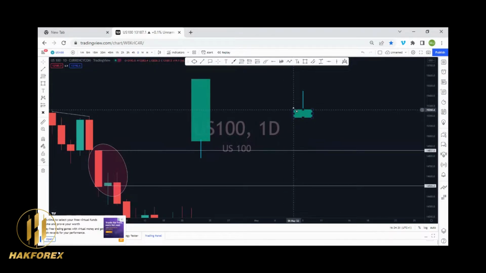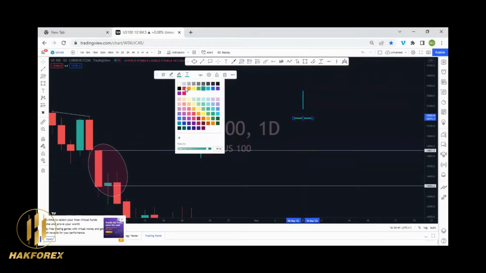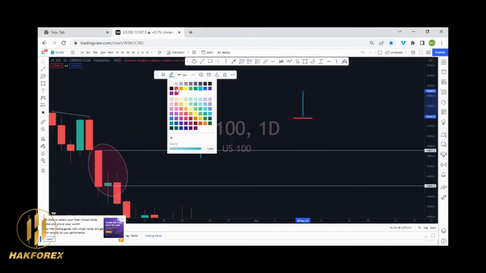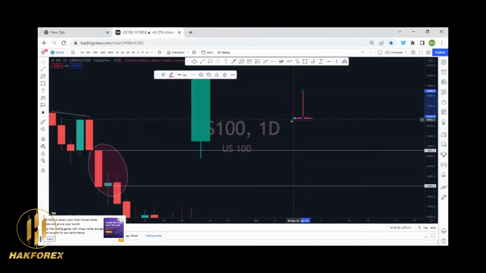Okay, but if it traded below this opening price, the candlestick is going to change to red, because it is now bearish. It has crossed the opening price. So now this wick is also going to change to red. Now you see the market literally coming down. So if it closed this way, this is the way the candlestick is going to be.